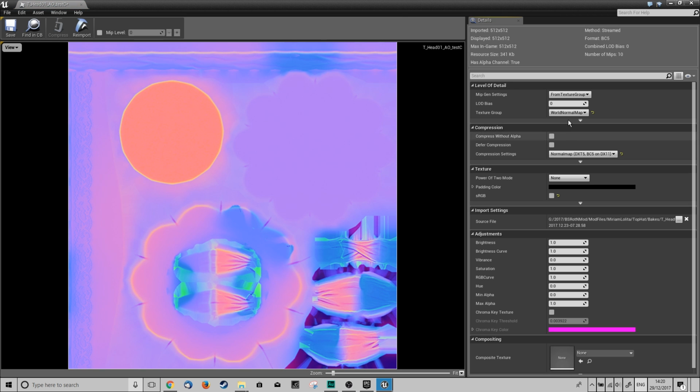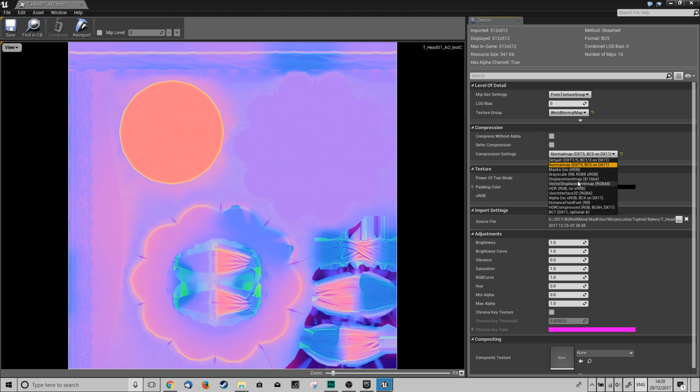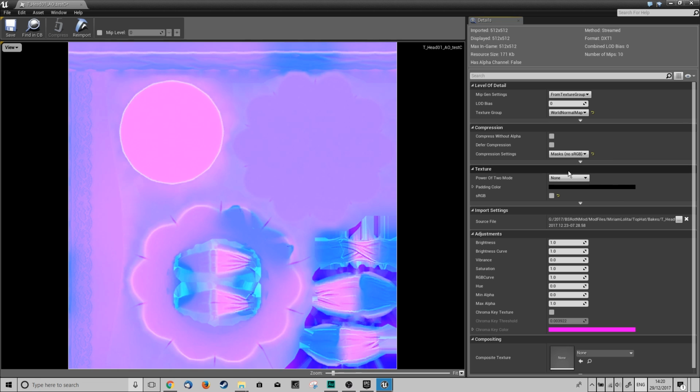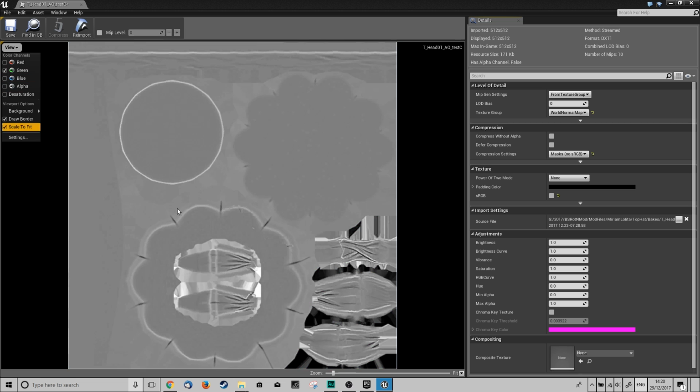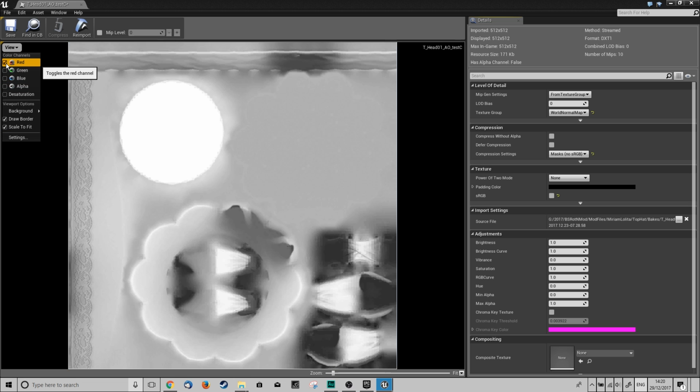And for some textures, you will need to change a few settings. So it's auto detected this map as a normal map, which is not what it is. It's a collection of masks. So for example, if you single out the channels, you can see there are different masks in different channels. So this is the ambient occlusion, for example.